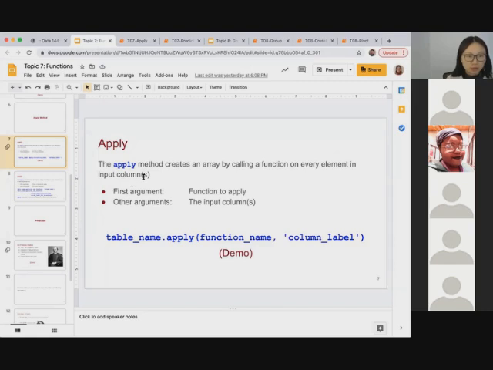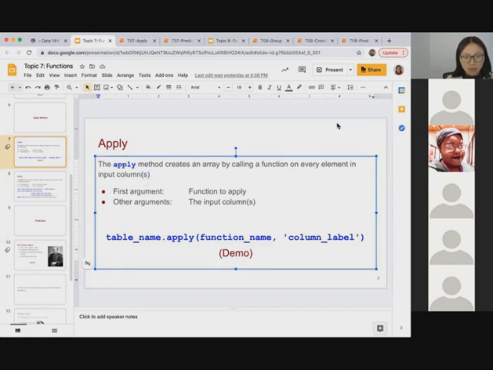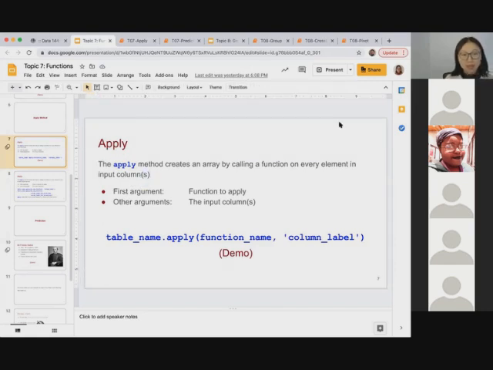And you notice that we're talking about columns. In fact, you could apply the apply method to multiple columns depending on the function. Remember, some functions only take one input, and sometimes a function may compare two columns at the same time. So you could do it for multiple columns. But what we're focusing on right now is giving the demo and making sure we all understand how to use the apply method by calling a function on an input column.